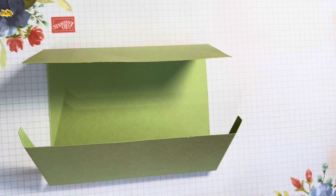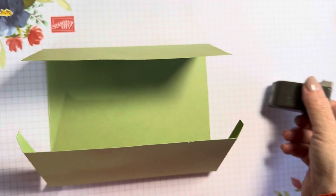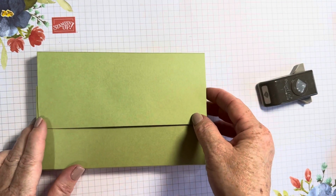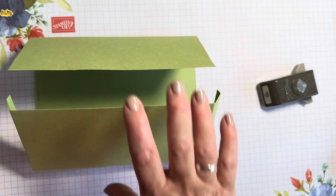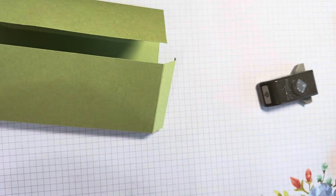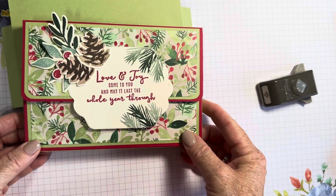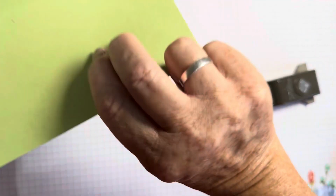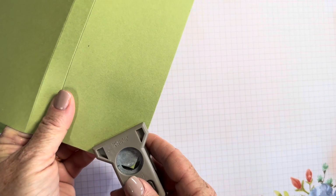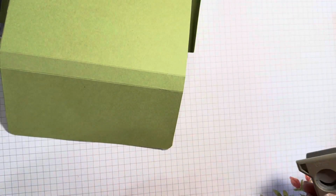Okay, so I'm just going to grab my corner rounder. This is an old one. We don't sell it anymore. But if you have one, you might want to round the edges of the top of your box. You really don't have to if you don't want to. I'll show you. This is the one I made before. I did not round the corners and I like it. And this is the one where I did round the corners and I also like that one. So it's fine if you don't have it. This is an old Project Life one from when Stampin' Up were doing Project Life a lot more. Right, okay. So I've just rounded those.